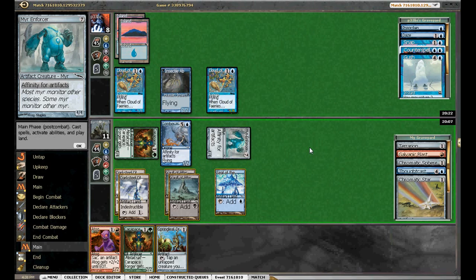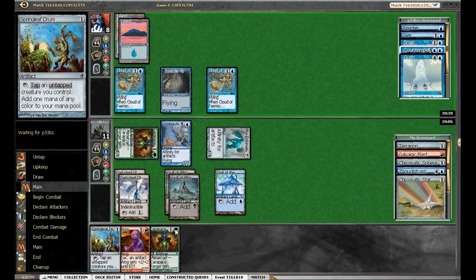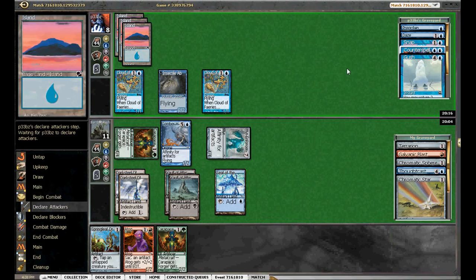So I think I'm just going to pass, because even if he has Snap, I think he would have used it on his turn. He found his land, so he's going to have a Spire Golem. If he taps out for that, we still got him in a pretty rough spot.